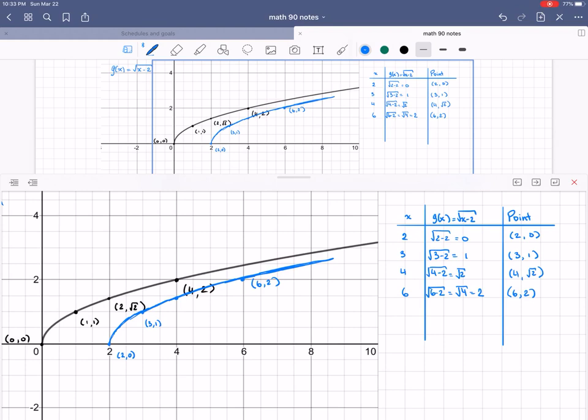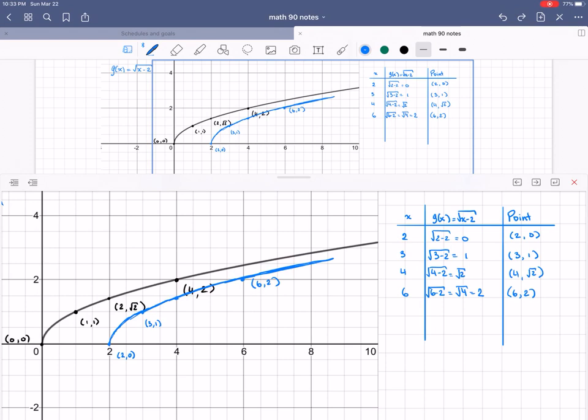This point, this blue point, do you see how its y-coordinate is a little bigger than 1, but not quite 1.5? Well, that's the square root of 2. And I'm not going to label it because I don't want to get my graph too claustrophobic, but this is why I didn't plot that point. It doesn't have a super nice y-coordinate. Okay, let's get rid of that straight mark.